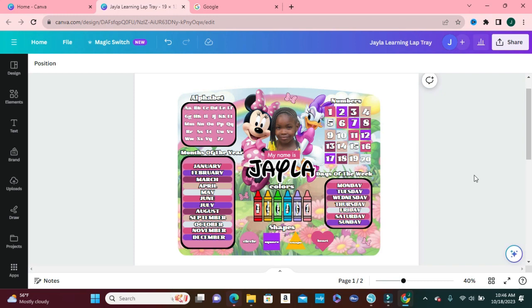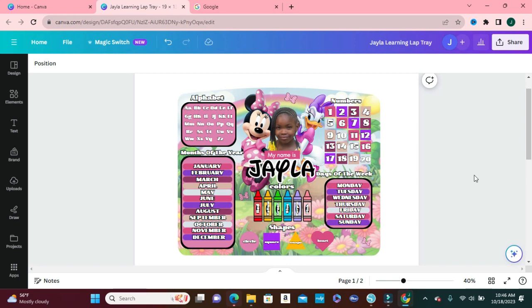I've even used Google to get some of the clip arts as well. The not so good news is that some of the features that I will be using, such as the remove background feature, is not accessible to non-Canva Pro members. So you will have to use a different application or program to remove your background.